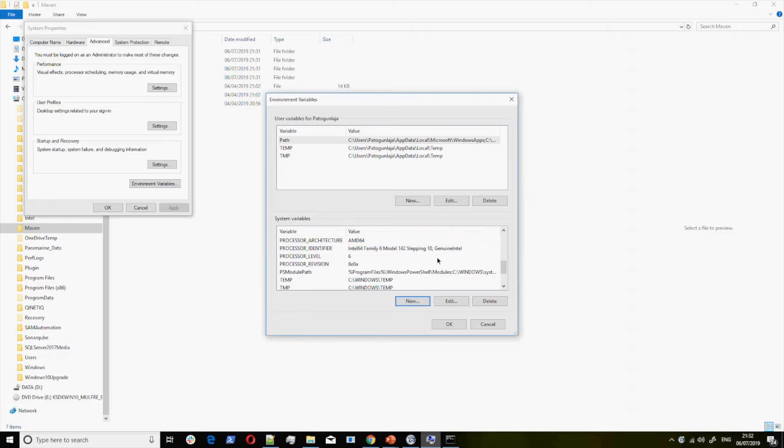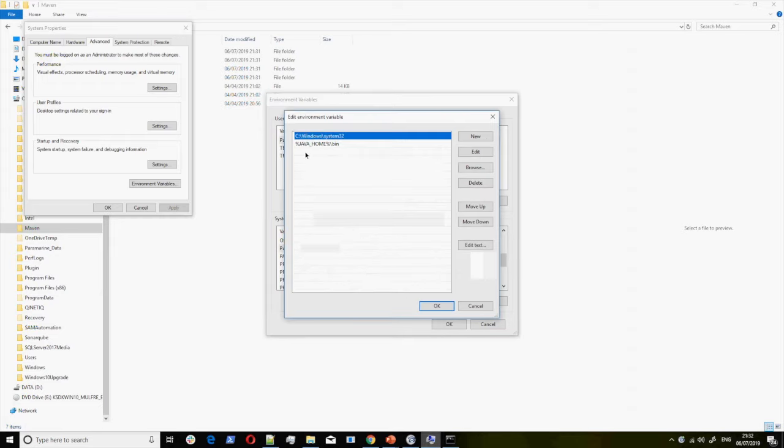And I can say OK. And then I can edit my path. And I can put the location in, new, Maven home.